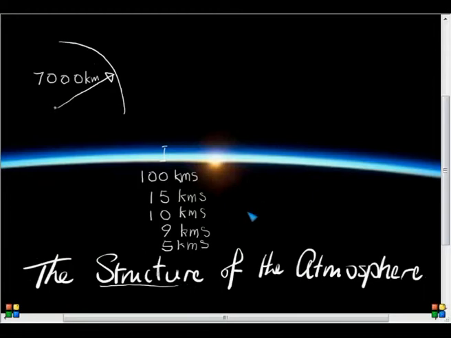But before we go to that in any detail, we can also look within this layer and say, if there is the surface, how high are the highest clouds? If you take a big thunderstorm, a big thunderstorm goes up to about 15 kilometres, not much.